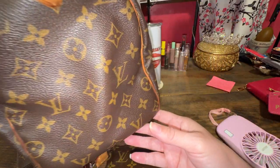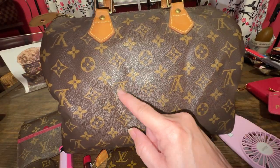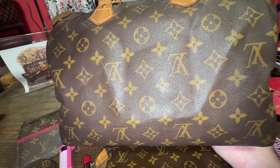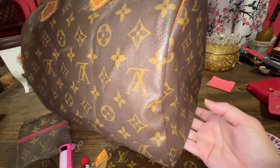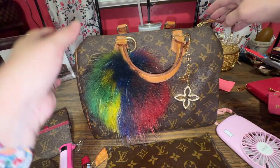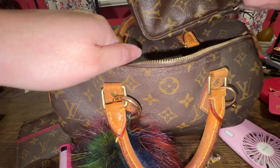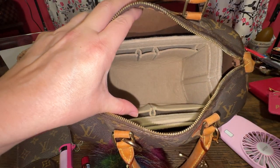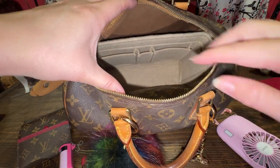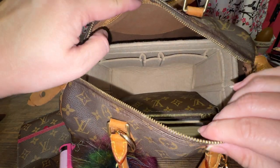I hardly use it. One issue is how do you get these wrinkles out? I guess it was folded so long that they're permanent — I don't know how to get them out. It's on the back side. I do have a bag organizer inside. I just can't get the wrinkles out. Let's put the Pochette Accessoires in there. This is the organizer — I think I got it from Amazon years back. If you don't like structured bags, you don't have to buy an organizer and it'll just flop, but I think I'm going to keep it inside.